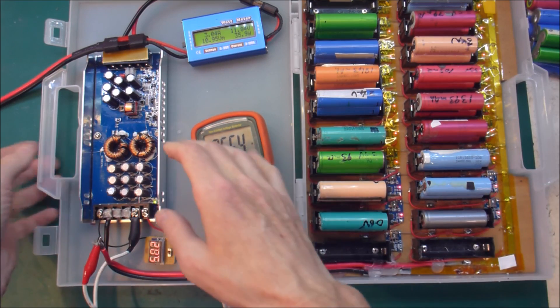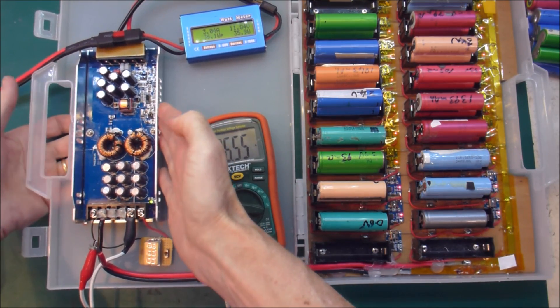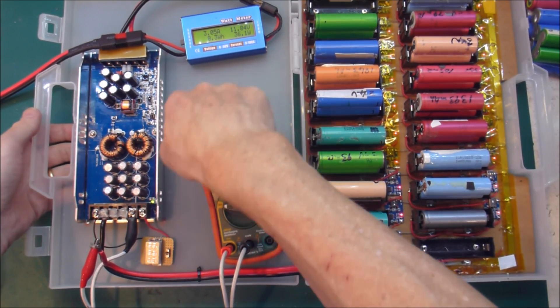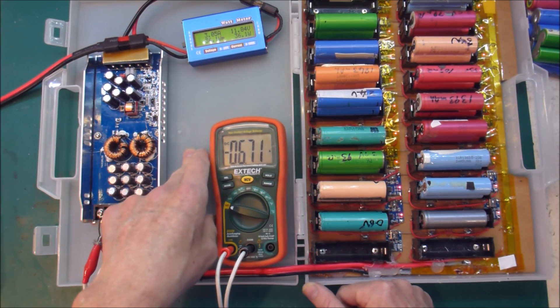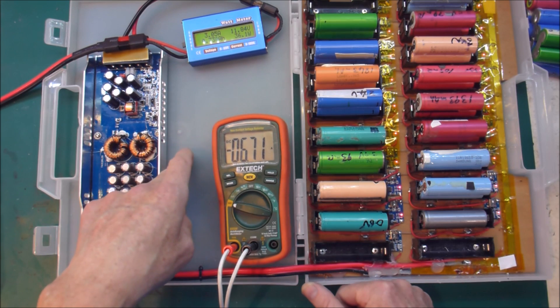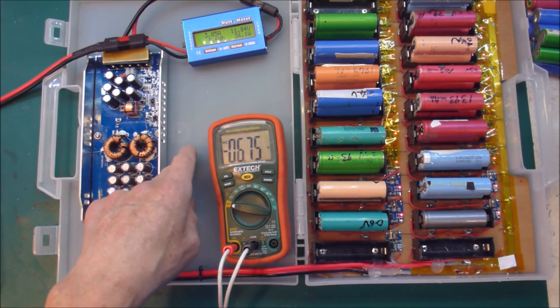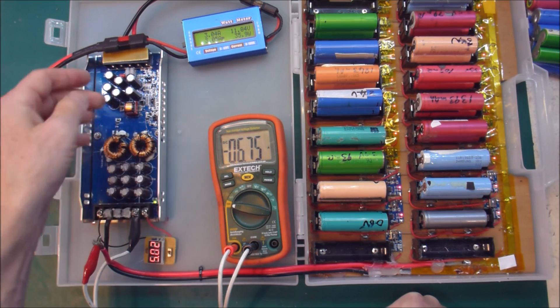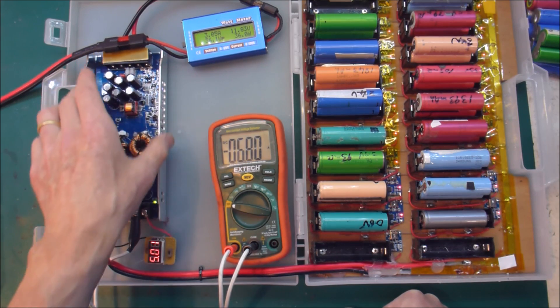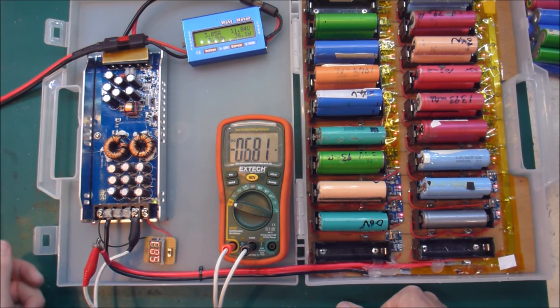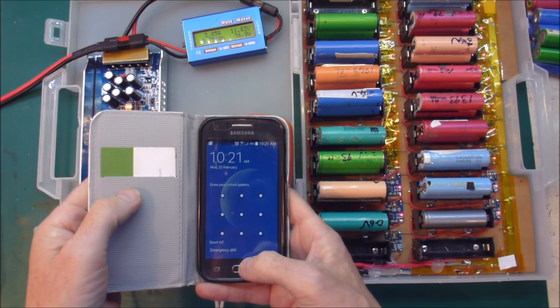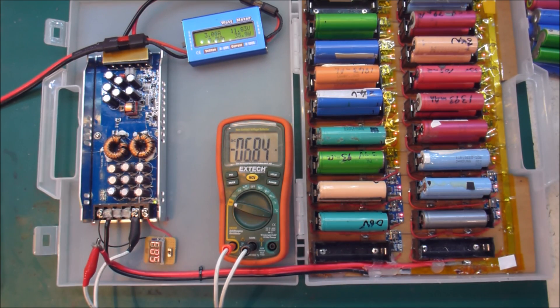The worst case scenario would be that this got really hot on the bottom and started to melt the plastic, because this is possibly PLA, which is what I use in my 3D printer, which starts to melt at around 170 degrees Celsius. But I can imagine that if this got reasonably warm, then maybe this would start to deform perhaps, which would be ugly. So I'm going to run it for an hour and see what happens. The time right now is 20 minutes past 10. I'll come back in a bit and let you know.